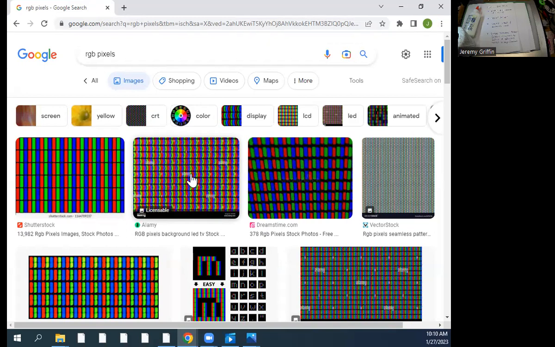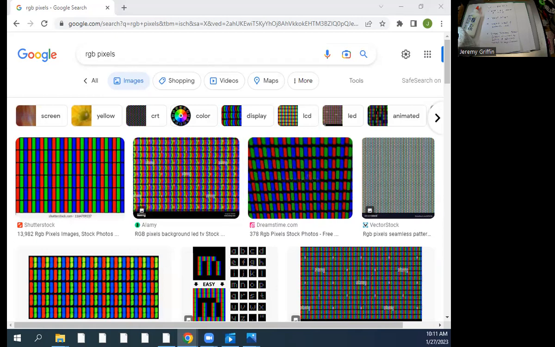Humans have 3 color cone detectors. We have 3 different types of cones: one that detects red, one that detects green, one that detects blue. So if you have those, then you can put together any of the colors you can see. Unless you're colorblind, you might be missing 1 or more of those. Looking at the screen, if you only have some black on it, does that mean only the pixels in that blue turn on, or do they not turn on? Like if you're reading text and the text is in black font, then those pixels are off. And then the white background, those pixels are on. All of them will be on for white light.